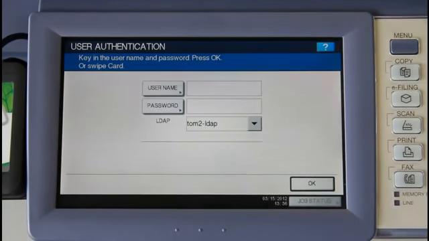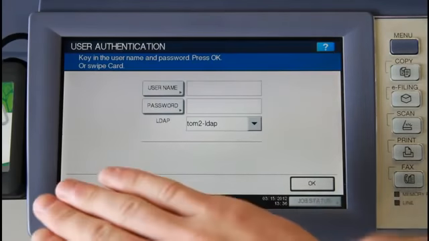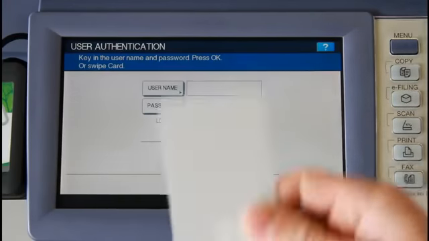This screen helps create a secure print environment and restricts unauthorized access to the copier's functions. The Toshiba supports authentication through a username and password combination, as well as a swipe card. Today we'll be logging in using the swipe card, which can easily be tied to the user's account via card self-association. This can be configured in the PaperCut admin interface. If I've forgotten my card at home, I can still log in using the username and password. I'll now log in using my card.